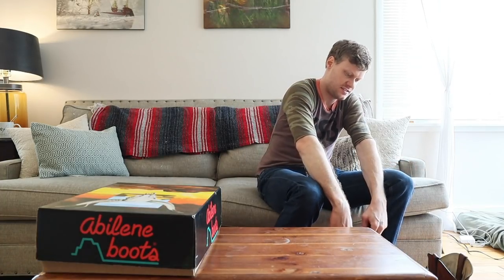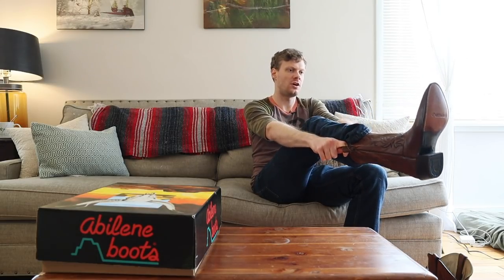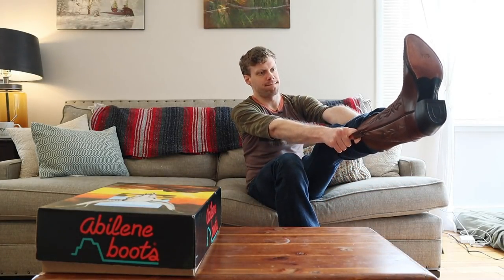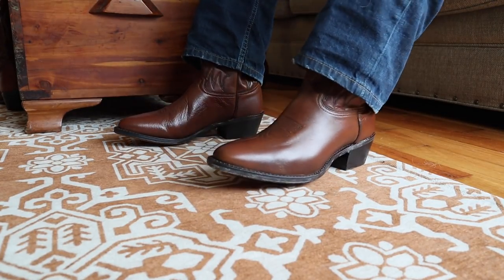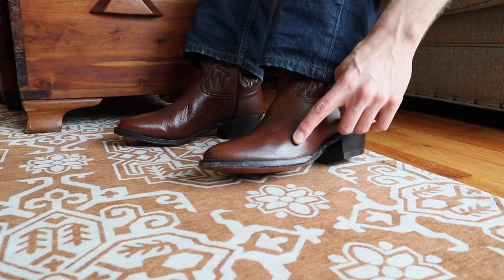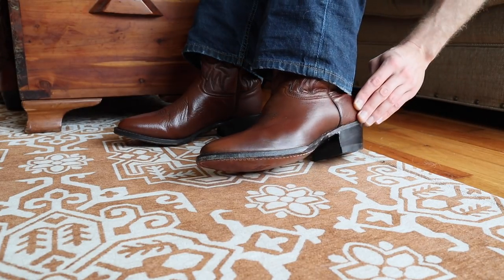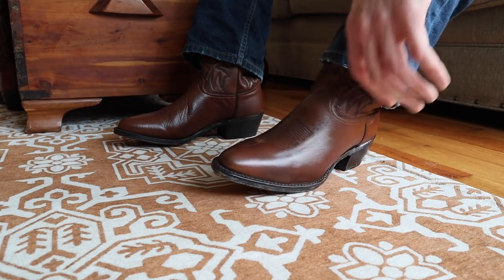Should we try these on? I'm ready. So I'm trying on these boots with my Dan Post boot socks. It is a little snug — they are super snug, actually. You can tell right here, you can see a little bit of my toe. It seems thinner than my other D width. My toe is sort of bulging out the side, which is never a good thing to see. In fact, I have two toes bulging out the side.